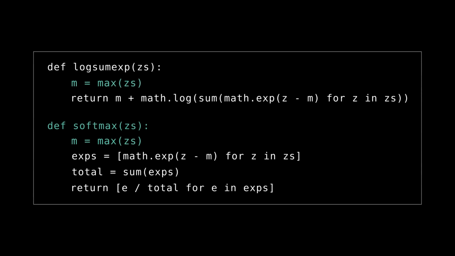And this is why the real code carries the max subtraction in 2 places. In log sum of exponentials, we pull the max out front and add it back after the logarithm. In softmax, we subtract the max before exponentiating. Same value provably, safe value always. It is one of those rare tricks that costs nothing and buys everything.